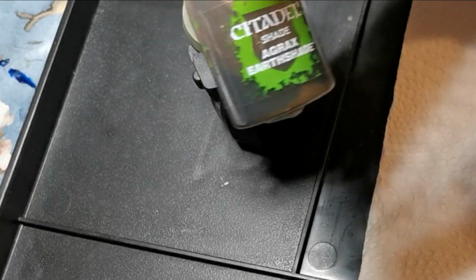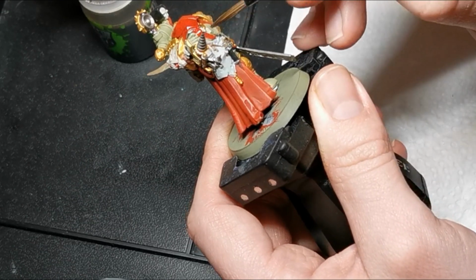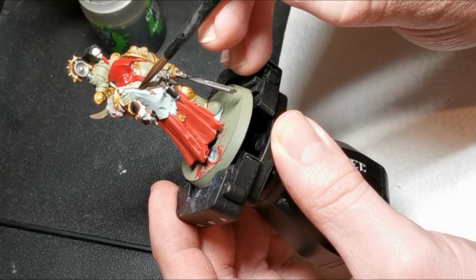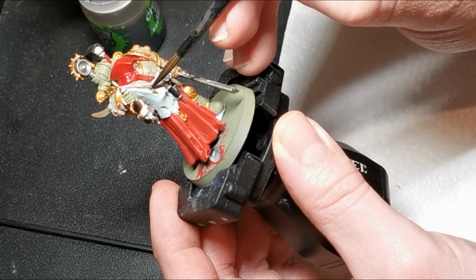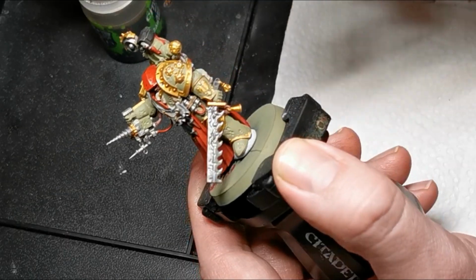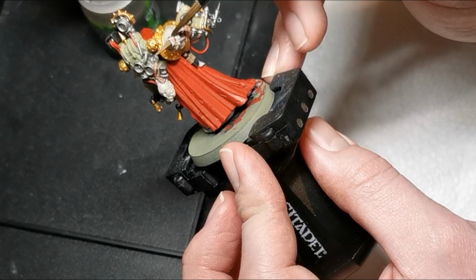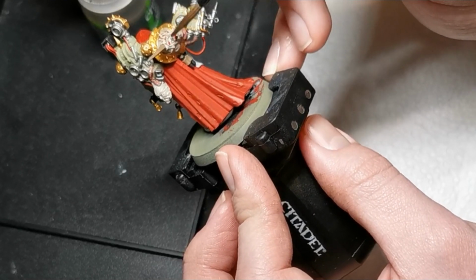Then we're going to shade a lot of this in XL shade. So all of the string, basically everything that you painted Steel Legion Drab, and also what you painted in Mephiston Red as well. We're also going to do the demon face, so anything painted in Rakarth Flesh, well, except the maggots, is going to be painted with this.